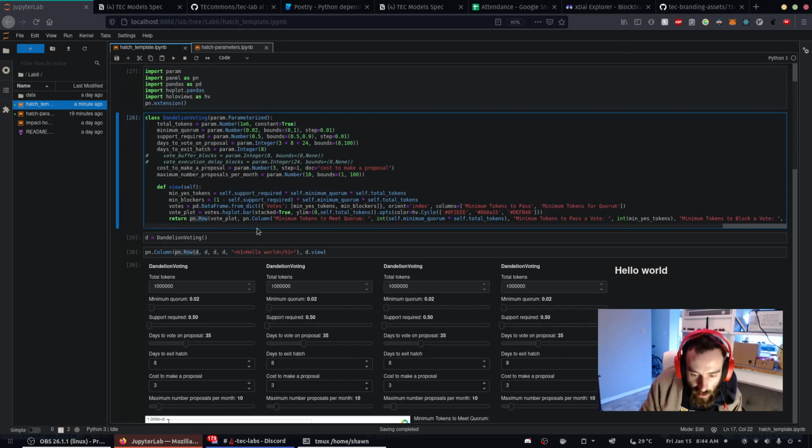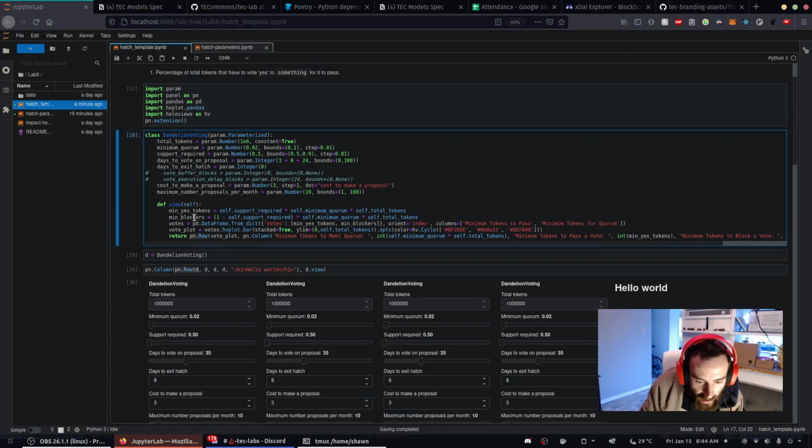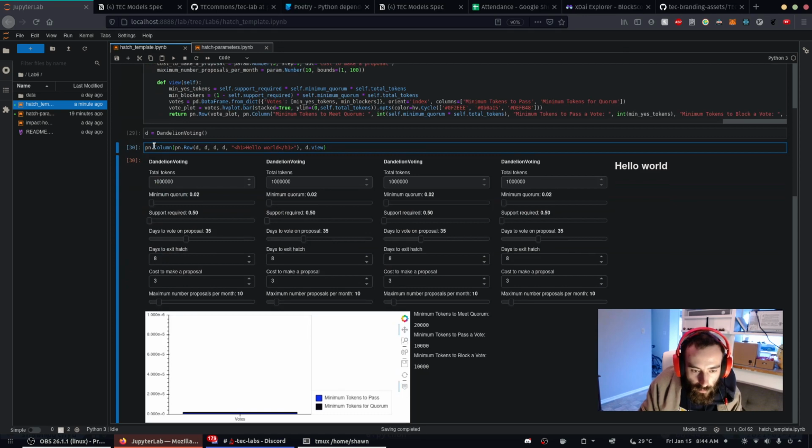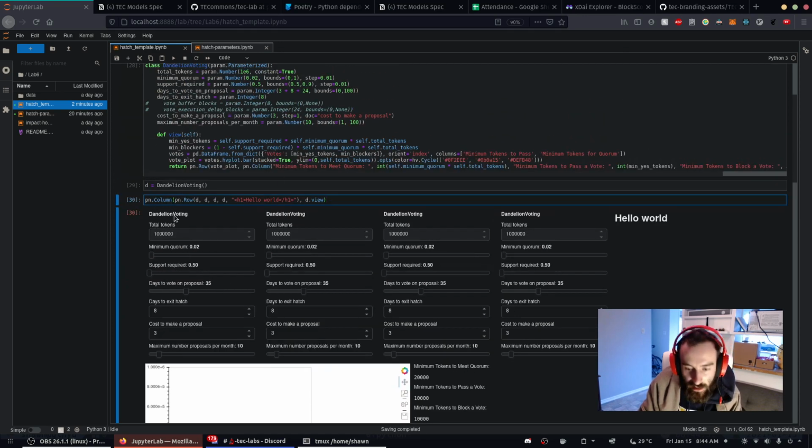But it's just one thing because it's actually passing a function, if you notice. Because what we're doing here is, d.view is actually a function. If we put parentheses here, then it would call the function and return this. But we're actually not doing that. We're passing a view function into the panel column. And it calls itself. Yeah. Pane's gonna call that internally.